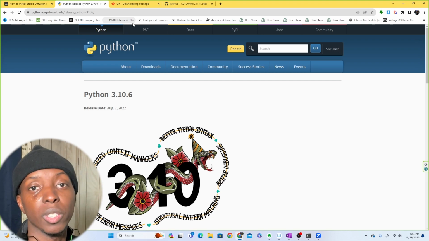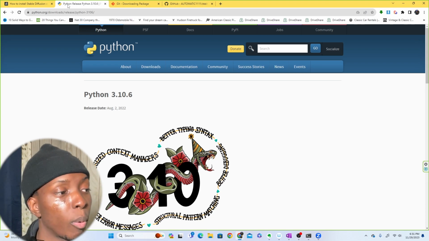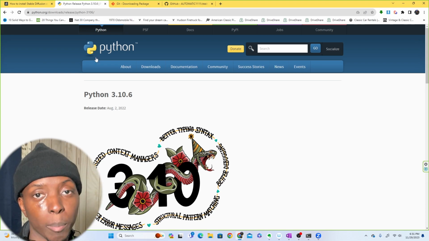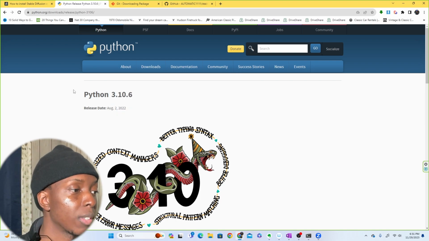It's Chukubu Igem Ogwa, and today we're going to be talking about how to install Stable Diffusion locally on your PC. And let's get this going. With Stable Diffusion, the first thing you're going to need is Python 3.10. You do not want Python 3.11 because it'll start to give you a bit of problems.